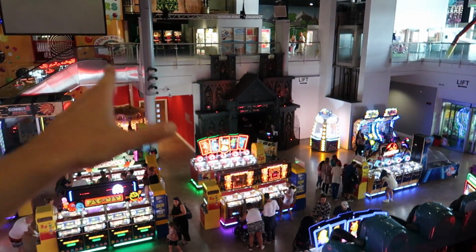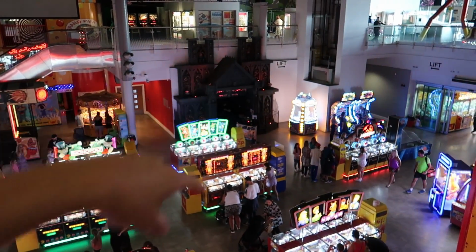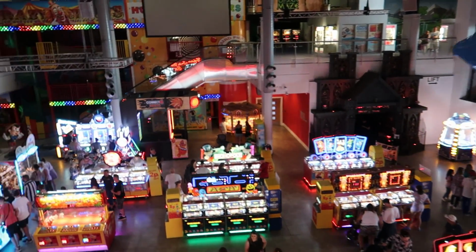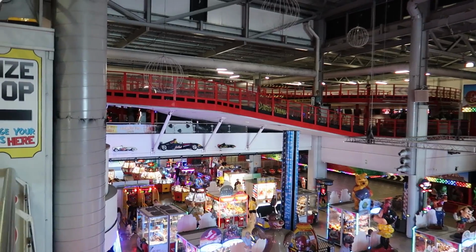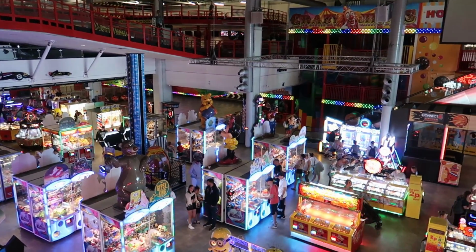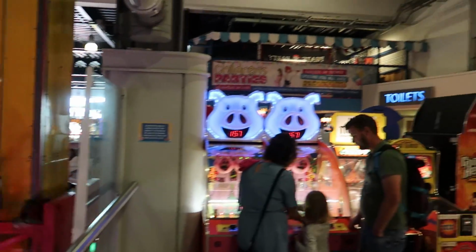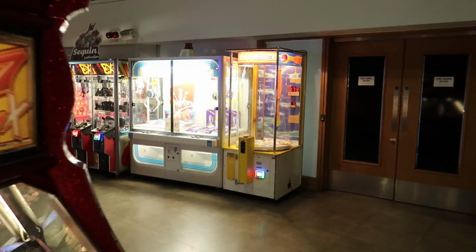Obviously the facade is impressive, but you think, oh, it's only going to be a small ride. It looks like it only takes up a tiny bit. Actually, it goes all the way back in this part of the building here. And there's a look at the go-karts that they've got just up there on the top as well, the electric go-karts. There's a Dodgems just down there at the bottom, and of course loads of arcade machines. But I'll have a little stroll just around here to the right and just show you the Robo Arm.